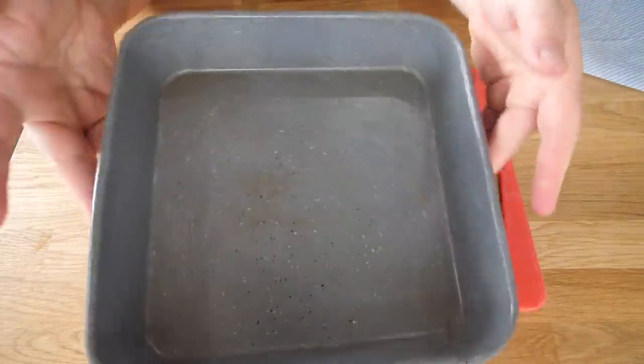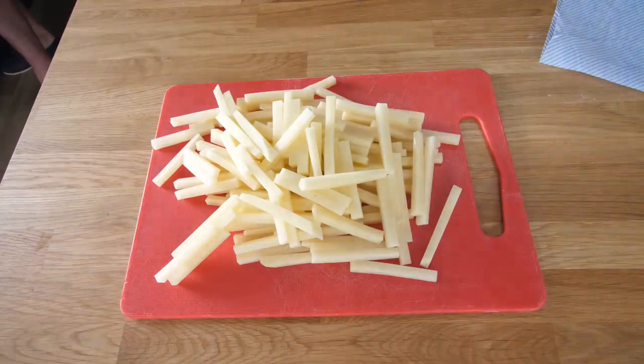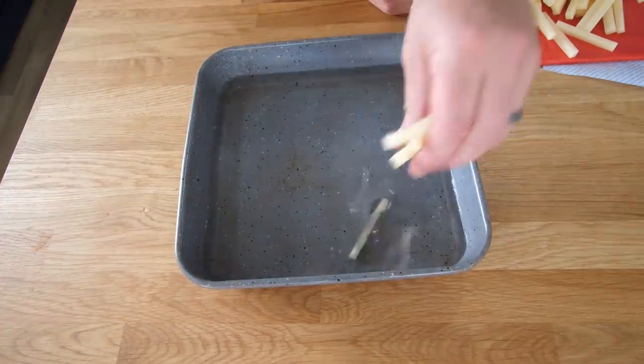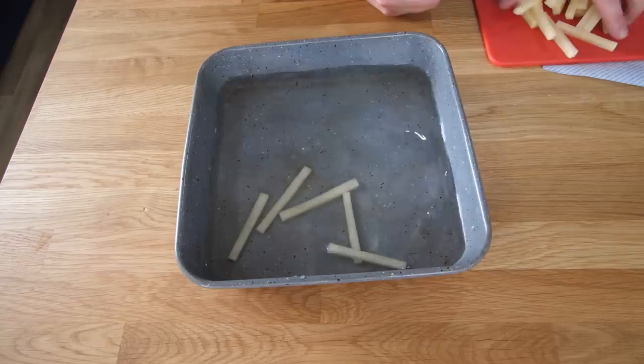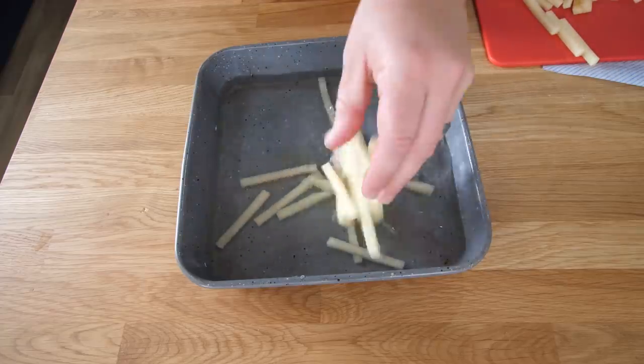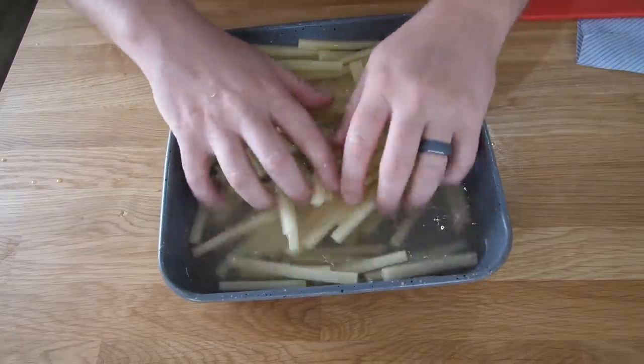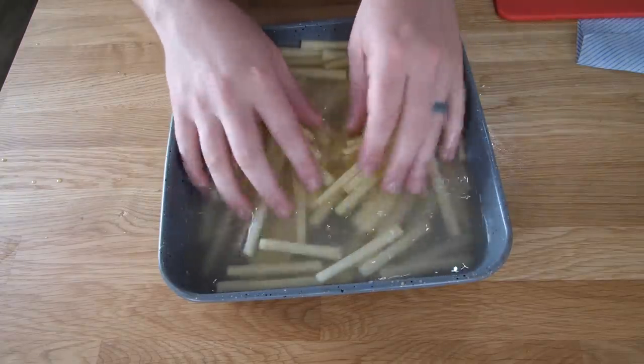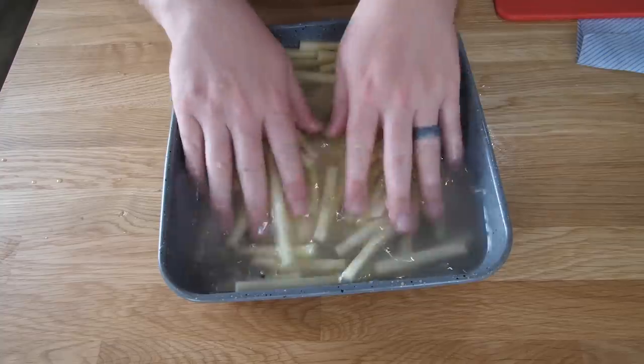All right, so this is a brownie tray that I'm gonna fill up with some water. That's me filling it up with water. All right. Now this is good for any chip, okay? This is basically getting rid of the starch. So we're gonna have to wash it out. Look, if I just mix this around, look how murky that water has gone. That is the starch from the potatoes.